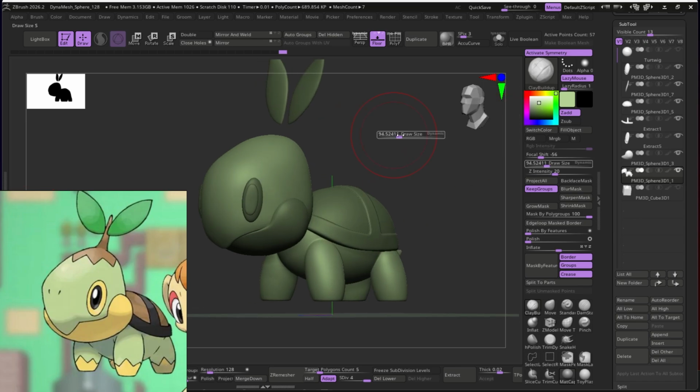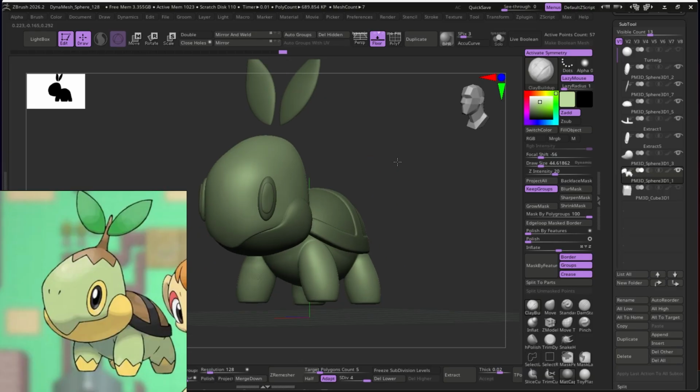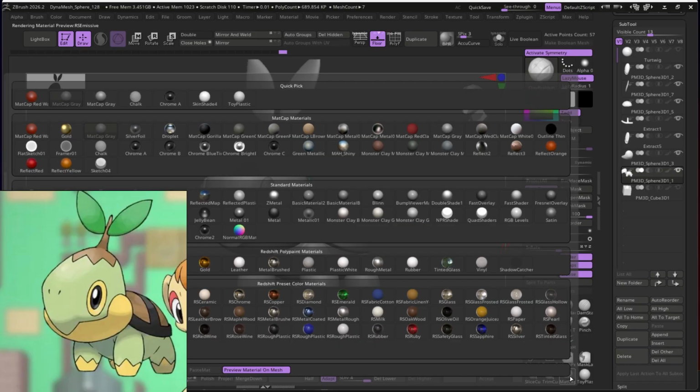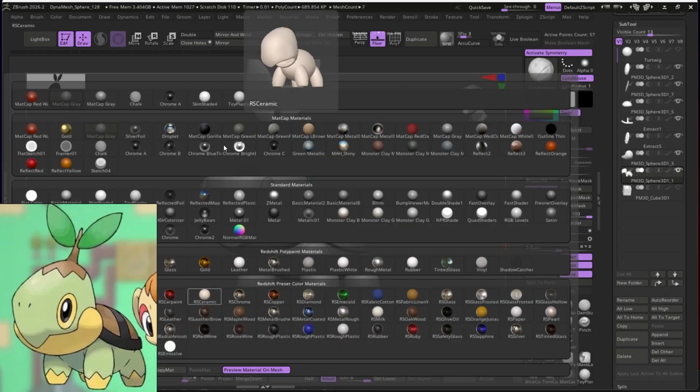And while you do that, you realize that you will never be able to get this very light shade of green, because if we go all the way to white, which should make our mesh white, we are working on a gray material, which means every color that we select is slightly tinted gray. So to have this very white and color accurate version of our mesh, we need to switch material. We can do that by going to this Madcap Gray, and there should be a material that's called Skin Shade 4. And this material is for me in the top bar.